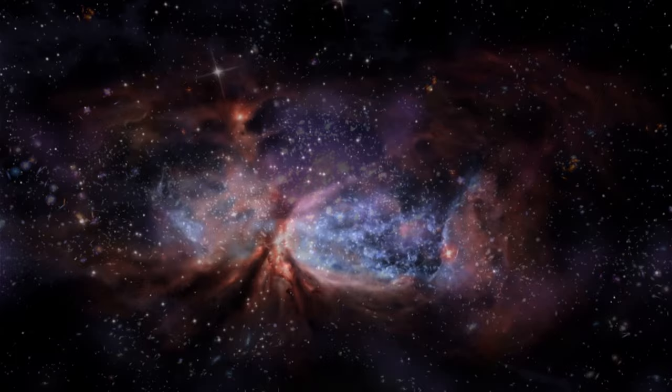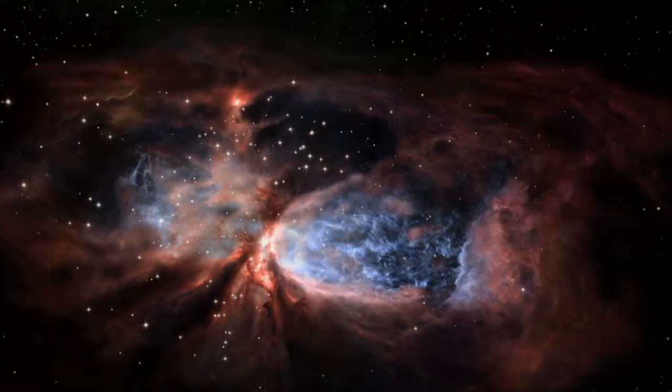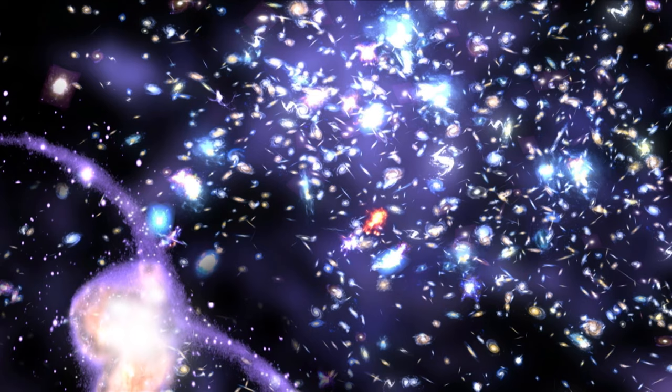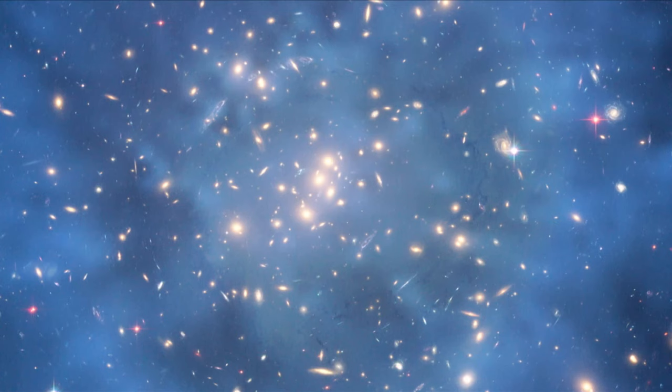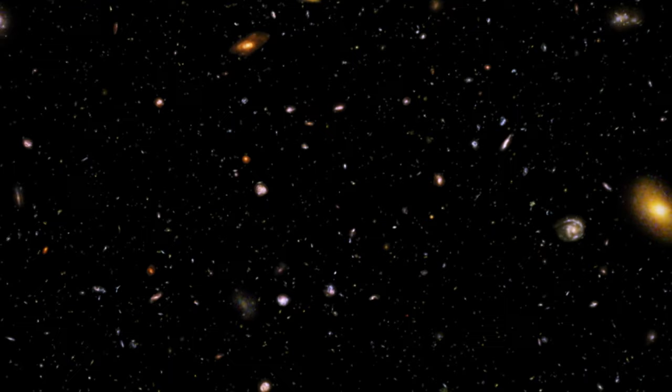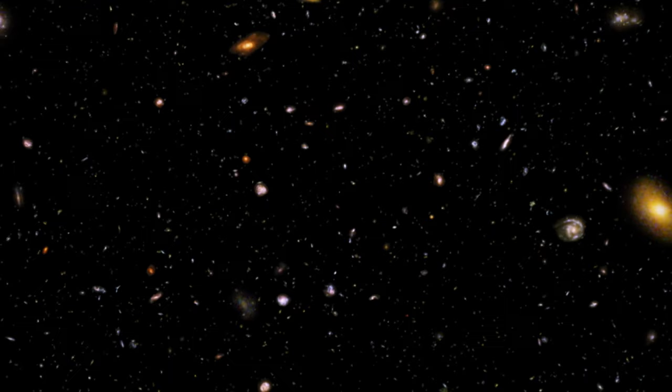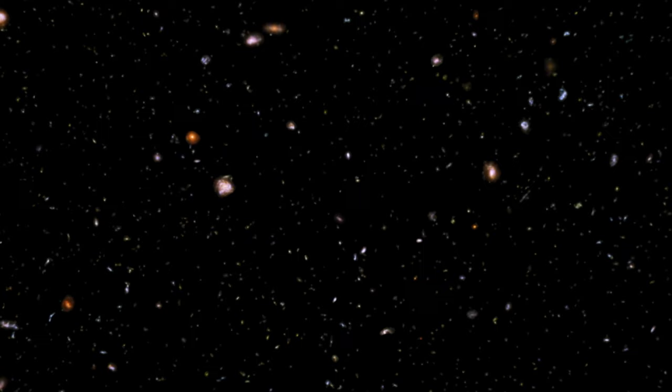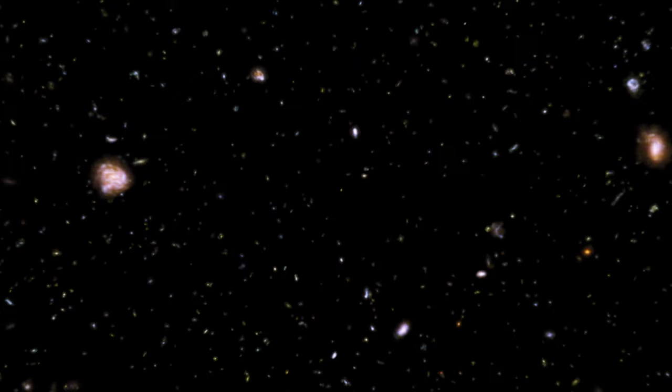When it was released in March of 2013, it was clear the new map offered a remarkable portrait of the universe in hard numbers. Among those numbers is the precise age of the universe, which Planck measures at 13.819 billion years old. Planck also provided a detailed breakdown of how the contents of the universe are divided between ordinary matter, including stars and galaxies, dark matter, which gives off no light but accounts for most of the mass in the universe, and a third ingredient, called dark energy, which is causing the expansion of space to speed up over time. Such numbers are crucial because they can help cosmologists distinguish between different variants of the Big Bang Theory.